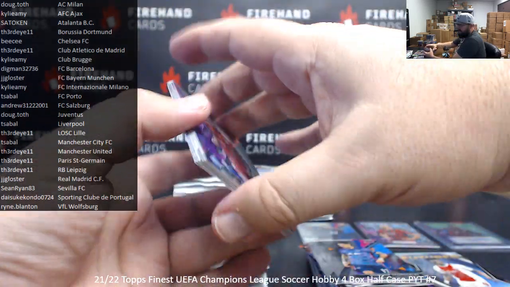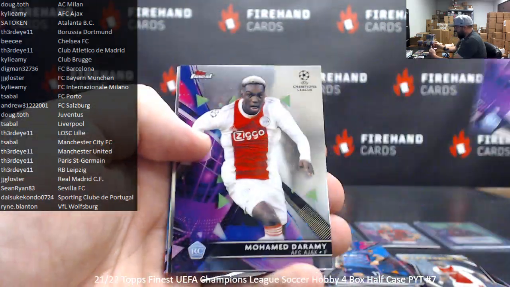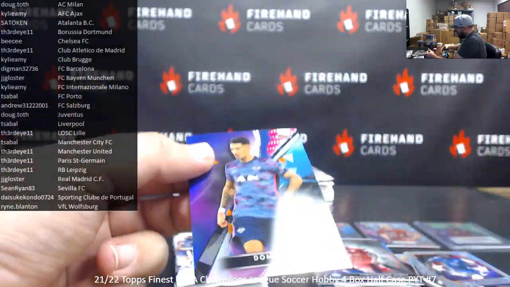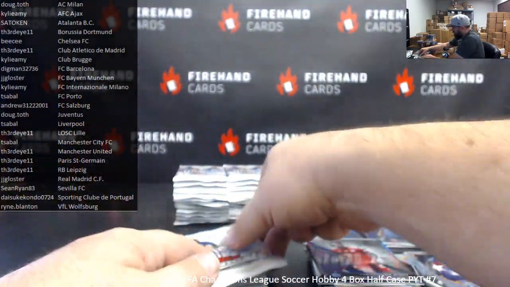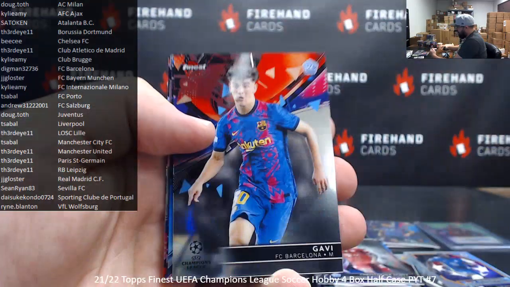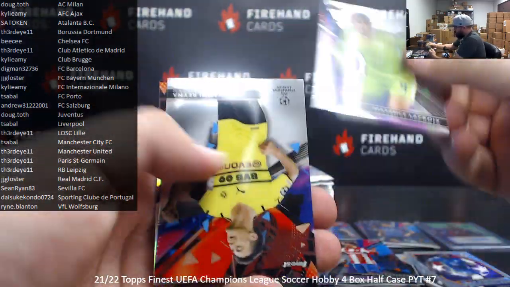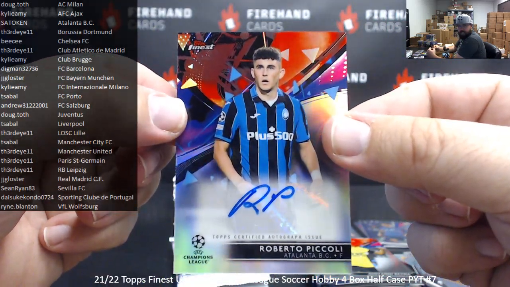So you're just hoping to get a numbered refractor on one of the two Sevilla players, I think. That's why you have it at $9. Prize footballers Romelu Lukaku, Dominic Szoboszlai, purple refractor RB Leipzig, number to 299. Leipzig for third eye. By the way, that first mini box only produced one numbered refractor. That'll happen occasionally. Javi for Barcelona. There's your autograph tip for Atalanta, Roberto Piccoli. Atalanta, Sato Ken. It's a base auto.